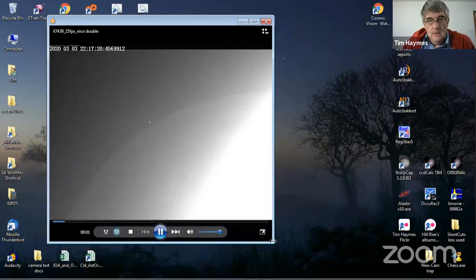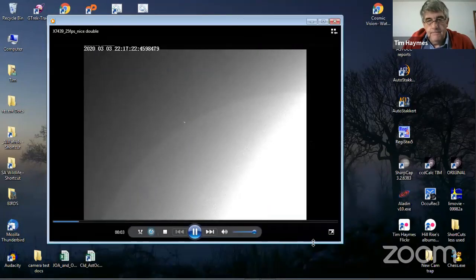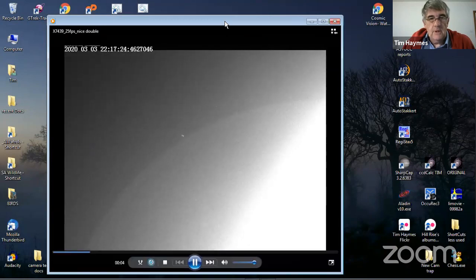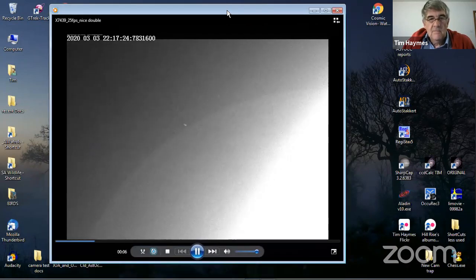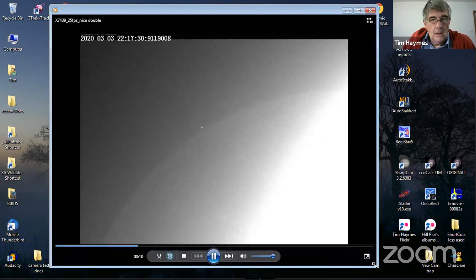So this is the double star video, lunar occultation, and it's celestial mechanics in action here. You can see the dark limb just creeping up on the first component of the double star, and it'll wink out.